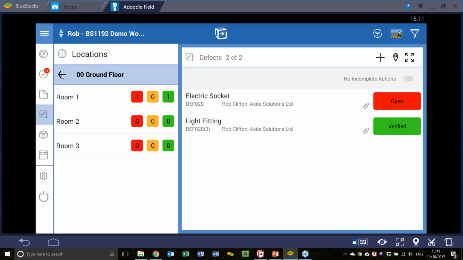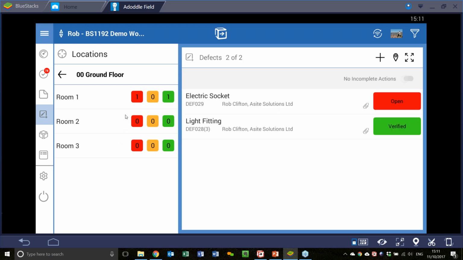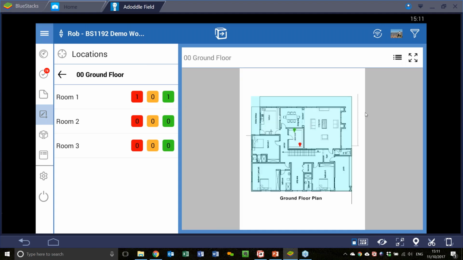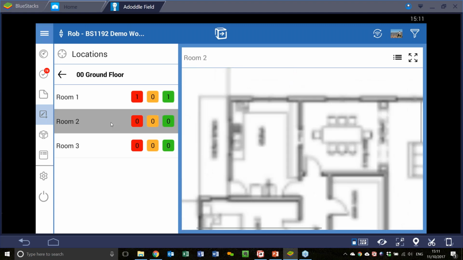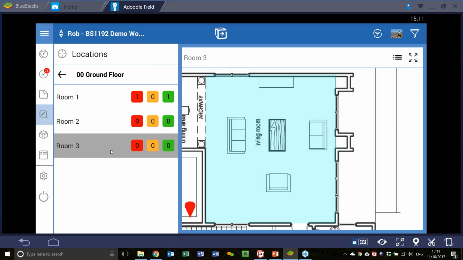Okay, so you've seen the breakdown of the list view. Very straightforward to move down through, and against that I can raise a snag, which is straightforward enough. However, we mentioned being able to specifically pin those snags onto a drawing. So if I go back and click the location icon, located similar in terms of position to where it is on the web version, I can similarly click through, and you'll see it's going to very quickly drive me to those different areas of the app. So very, very fast for me to be able to locate exactly the room that I'm in to then raise a snag against it.